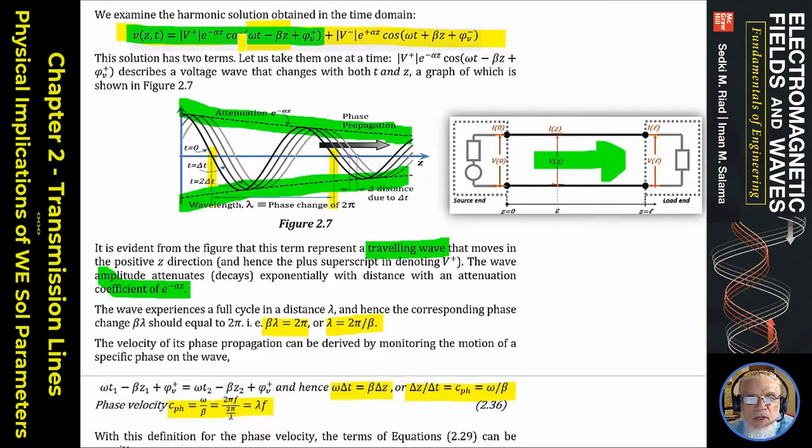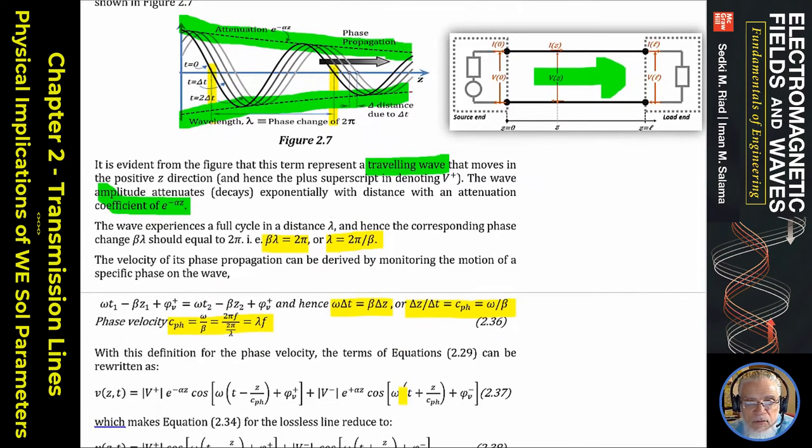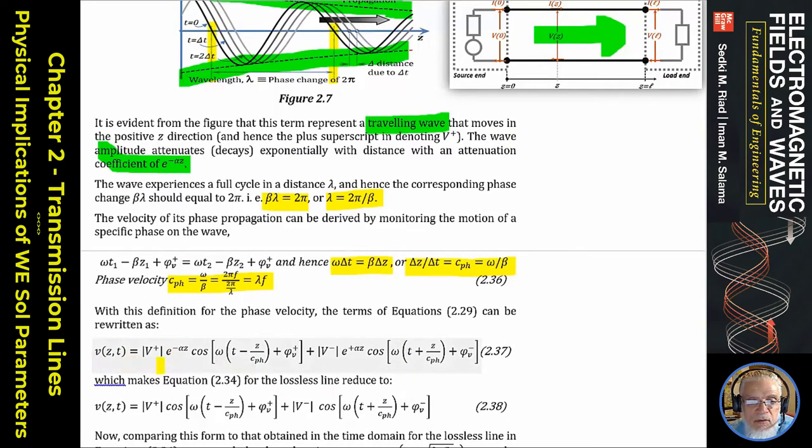Now, if I go back to this expression again, in terms of some of this new notation that we have here, we can rewrite it as v of z and t is equal to e to the minus alpha z, the attenuation, cosine omega t minus z over phase velocity, plus that phase. Okay, this expression here means that our wave, as position goes on, there is a time shift. You can see that right here. And that delay in time is equal to distance over the phase velocity. So as time goes on, we expect that position is going to change. There will be further delay, all right? And obviously further attenuation.